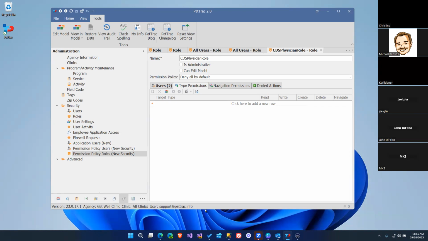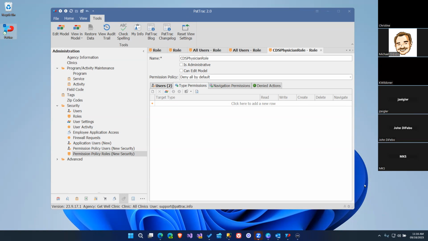Any other questions? Okay, so what happens if you don't do the convert? There's that convert button. What happens if you don't press that and you roll out PatTrac 3.0?